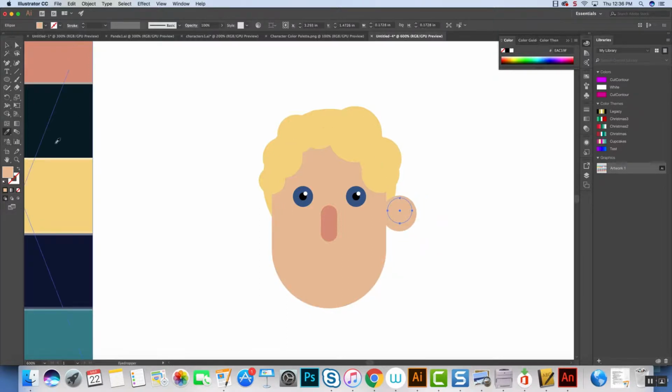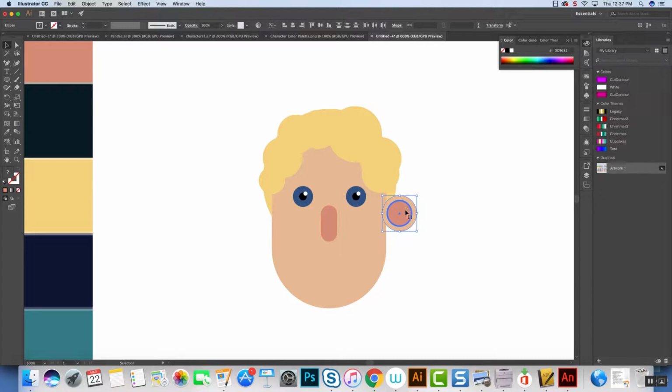And now I'm going to change the color of it to this darker flesh color, so something like that. Right now what I am doing is making the outer ear and the inner ear. And you can center that. If we select them both, so I have my selection tool, pressing and holding shift to select both of my circles, I could center them again. You can play with that idea too when you are making your own characters. You can play with the idea of making this center circle off center, if that makes sense.